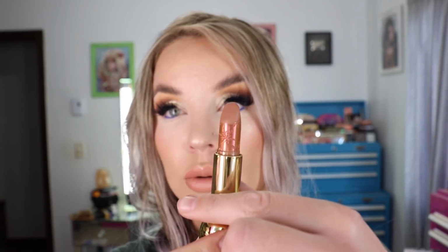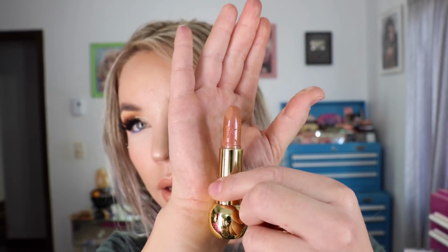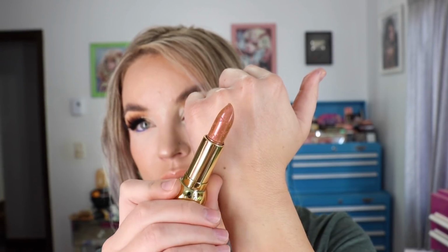And then if you can see here, which I think the pictures of it kind of fool you into thinking it's a sparkle lipstick, but this outside is an overspray. So you can see the part where I've used there, that's the actual shade of the lipstick right there. So I will go ahead and give you some swatches. The overspray is really pretty though, isn't it?